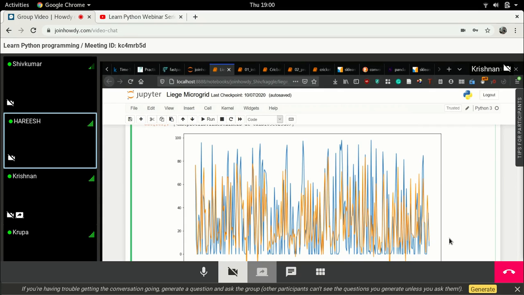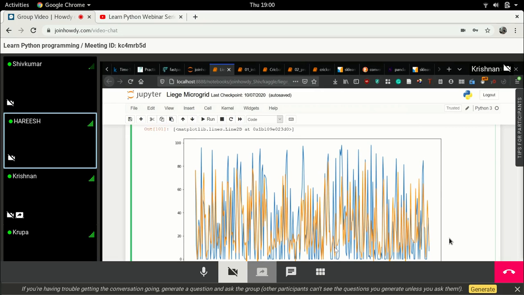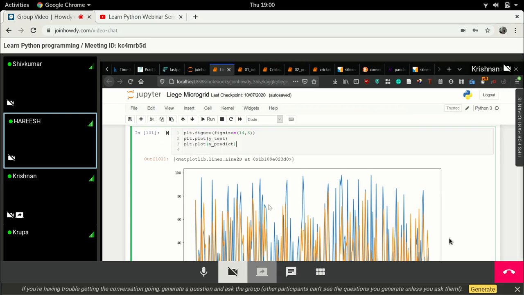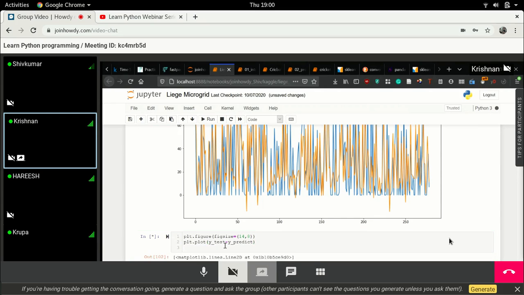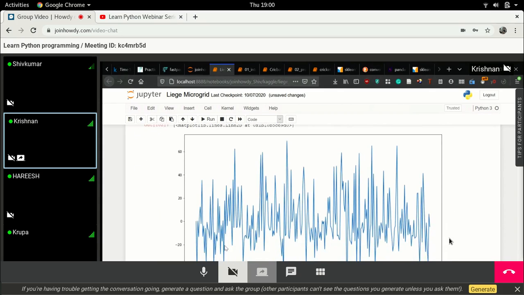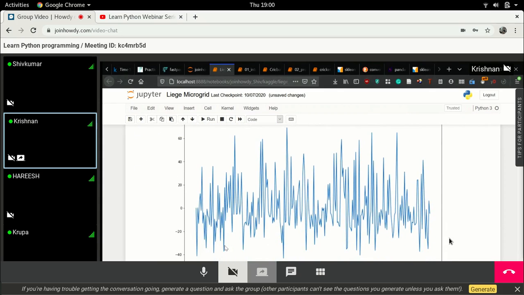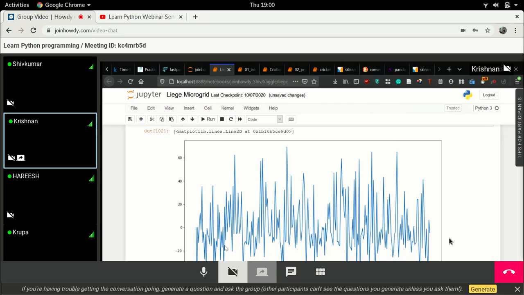So you can also, if you want, plot in a separate one the error. So you can just take y predict minus y test, or y test minus y predict, and copy the whole thing in another one. So this gives you the error. It is slightly biased, but mostly it's okay.